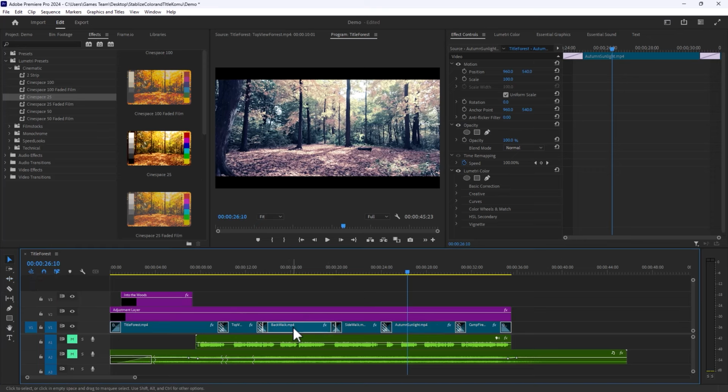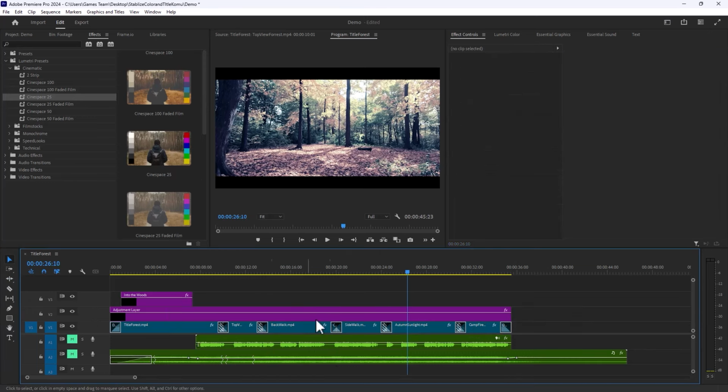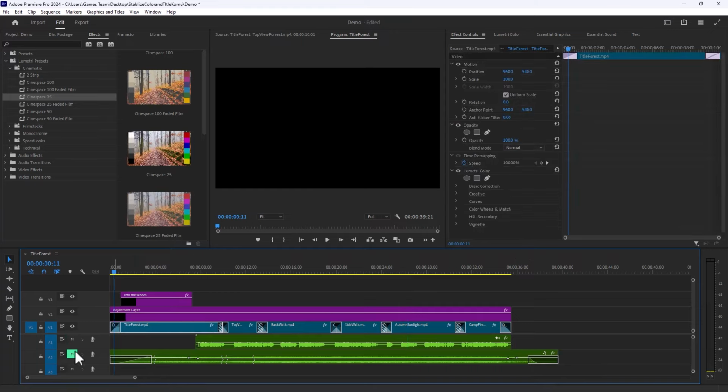If you do at this point want to edit a little more, you can do it, but now that those transitions are on there, it's going to be slightly difficult to get in there and play around. Just know at this point, I think we have a pretty nice end product, and we could even trim this clip and just fade that out. Let's take a listen to our final product.